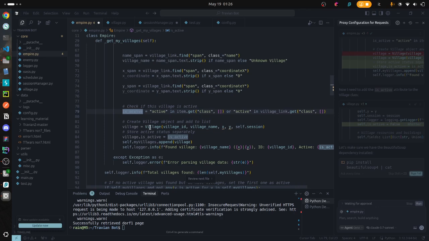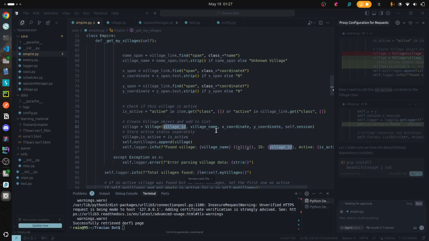Village. So now we finally create a village using this information. Of course, I have renamed them, so we need to call them x coordinate, y coordinate. We have a village ID. That's not really a village ID.